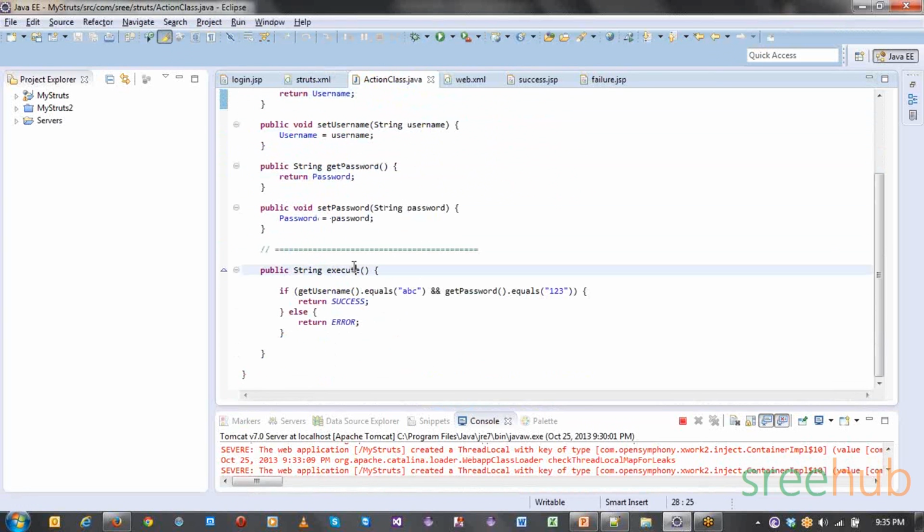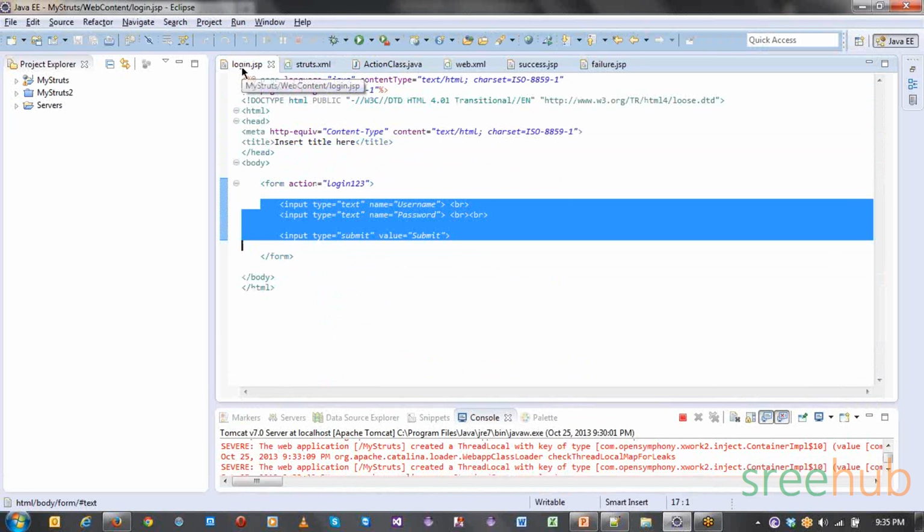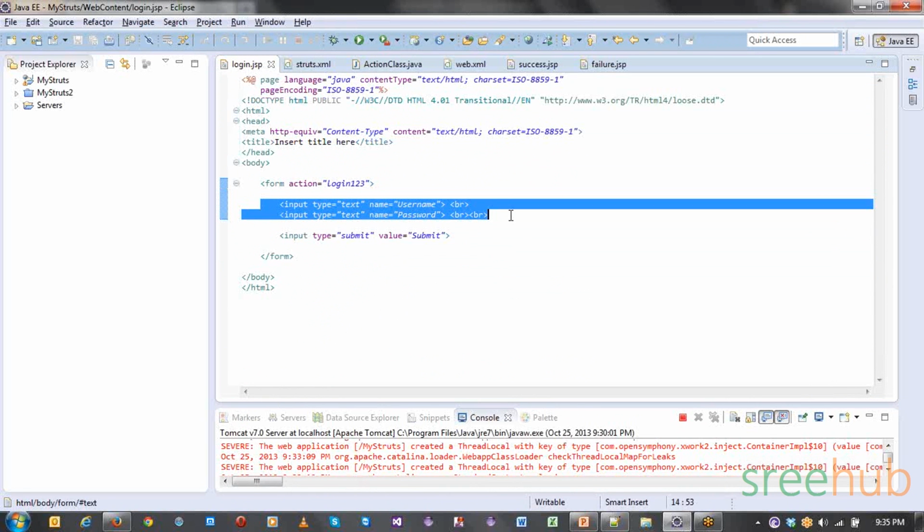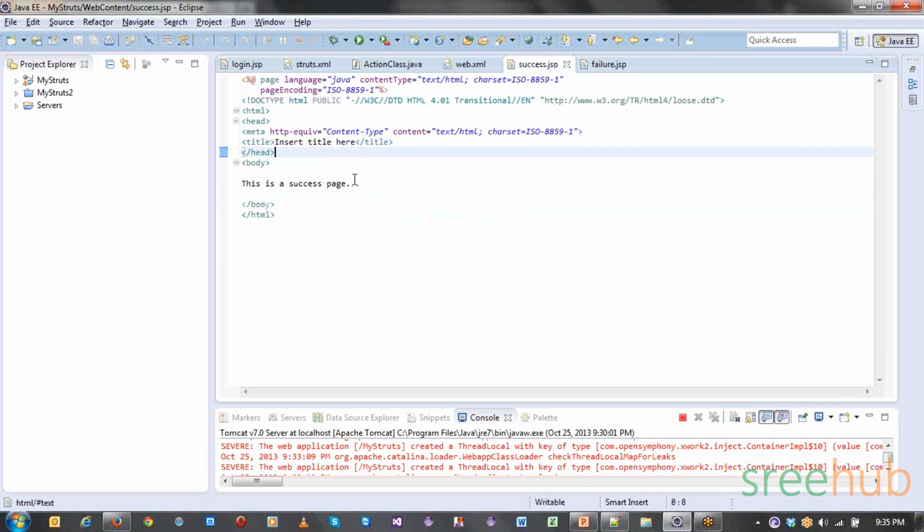Fine then. Let's move ahead and see one more step here. You can see that when we were in login and wrote the username and password, it went to my success.jsp. We just wrote success, and now this is a success page. So what if I want to get the username who is logged in to my success.jsp? How can I get that? Here we have to understand something called the tag library.